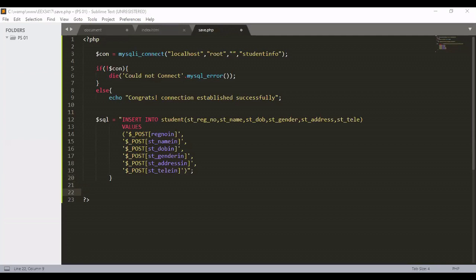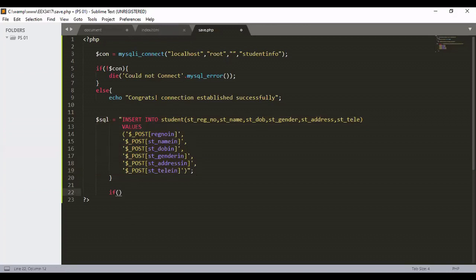Okay, let's check whether we have inserted the value into that table or not, right? For that, I will again use an if condition. Using the if condition, I'm going to check whether we have inserted this value into our database or not, right?